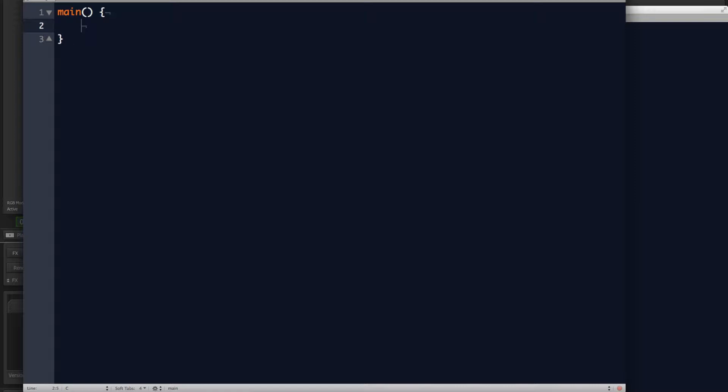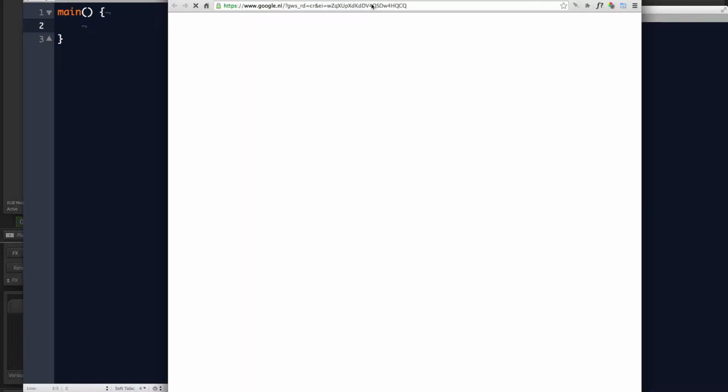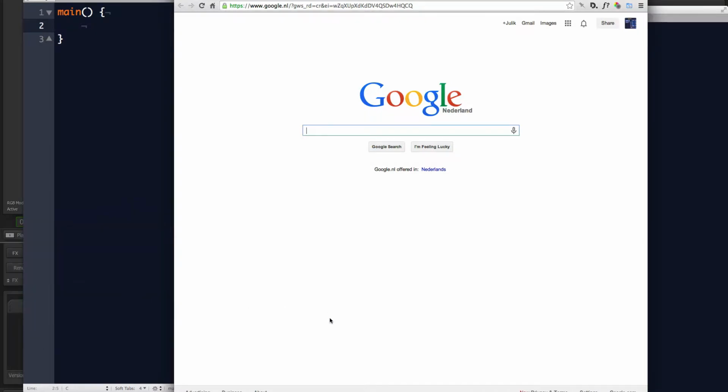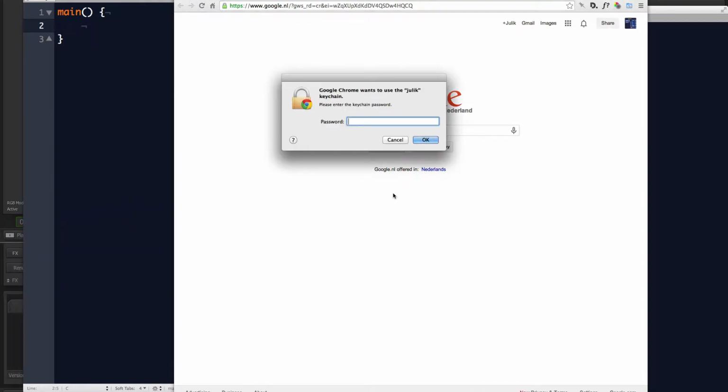Now, a very important thing that you have to know about GLSL as a programming language is that it's strongly typed. Strongly typed means that you cannot just store some value to a variable and be done with it. You actually have to know what kind of value you're storing into what type of variable.